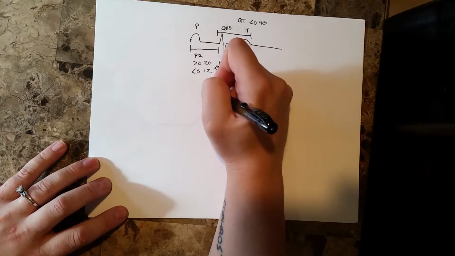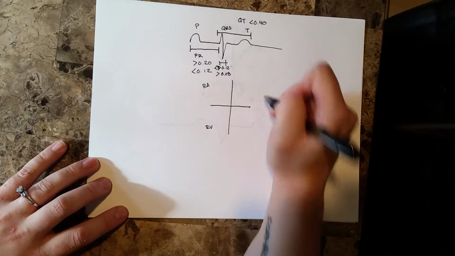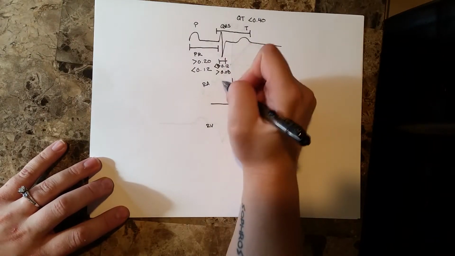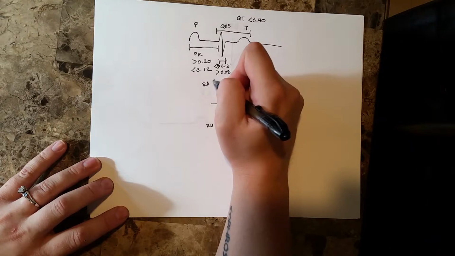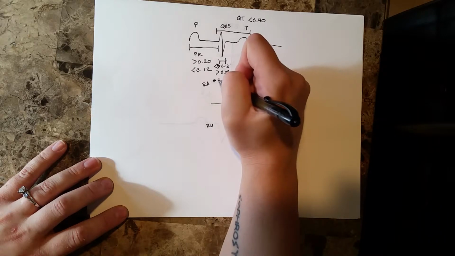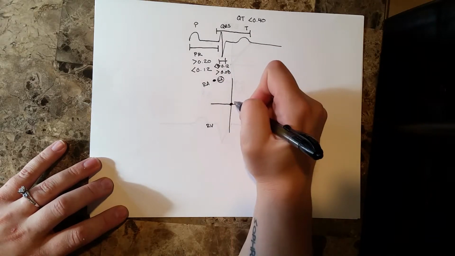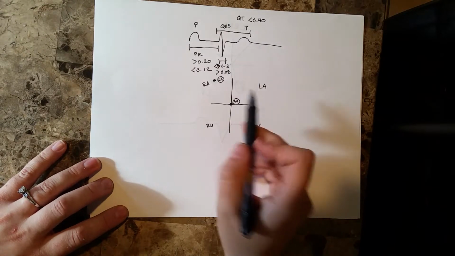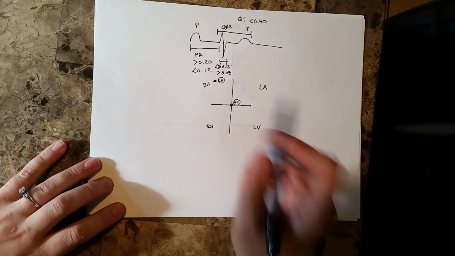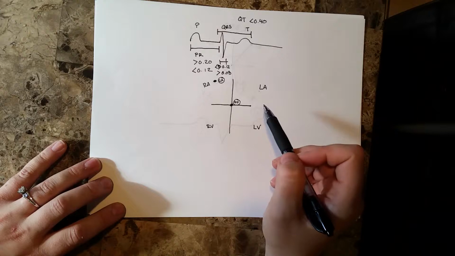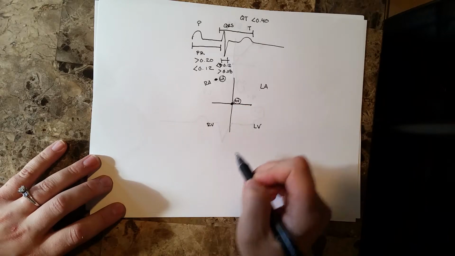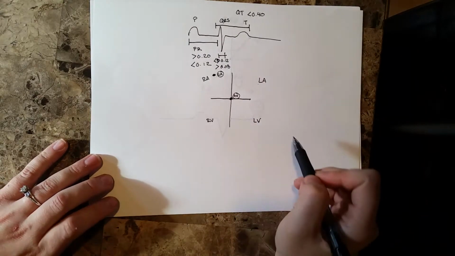My simple little heart here. Right atrium, right ventricle. Left atrium, left ventricle. There's two major nodes in the top part of the heart. The SA node, which stands for sinoatrial, and the AV node, which is atrioventricular. The two atria are able to communicate with each other. The two ventricles are able to communicate with each other. The only way the atria are supposed to be able to talk to the ventricles, though, is through the AV node. If there's double communication or if there's an extra pathway, it's going to cause an arrhythmia.